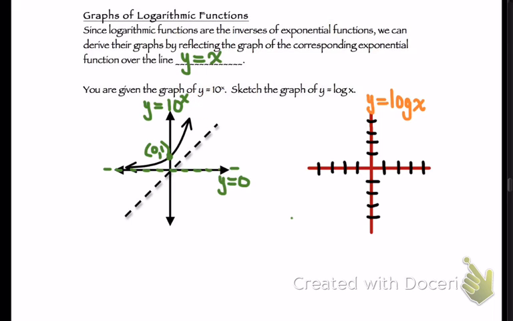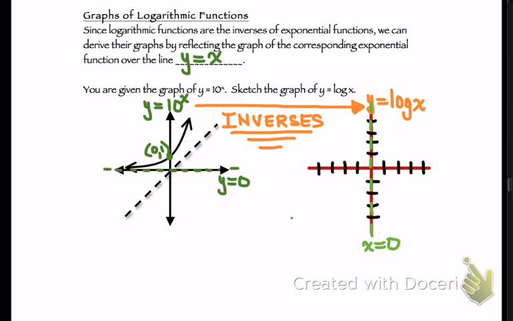So as long as I know some things about my inverse, I think I'll be able to figure this out. Okay, first thing I notice is that the asymptote goes from y equals 0 to x equals 0, right? Remember, inverses, you simply switch the x and the y values. So I know it goes from y equals 0 to x equals 0. Something else I notice, the key point goes from 0, 1 to 1, 0. Again, switch the x and the y values.